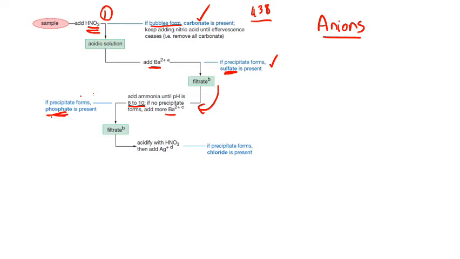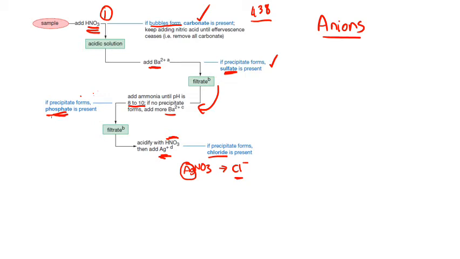We filter it out, we add some more acid, and we add the silver. This will test for chloride. Silver is a great test for chloride. We could use lead or anything like that, but I like using silver. It works really, really well. If you remember back to year 11, when we were doing the Brisbane River, we used a lot of silver nitrate, and we reacted that to see how much chlorine was present. It's the silver that reacts with the chloride.